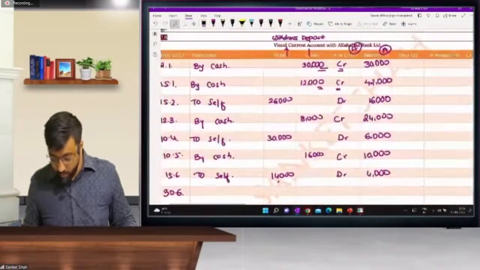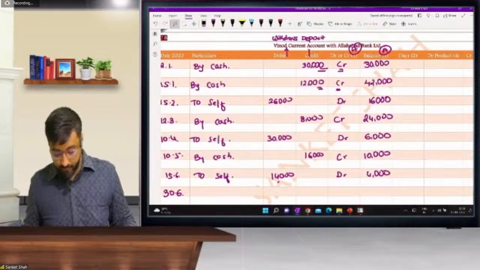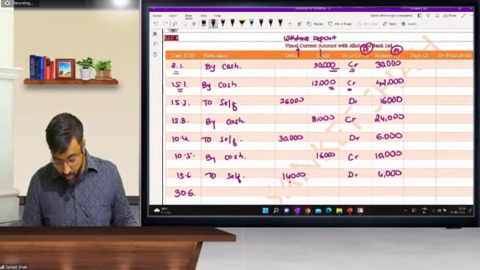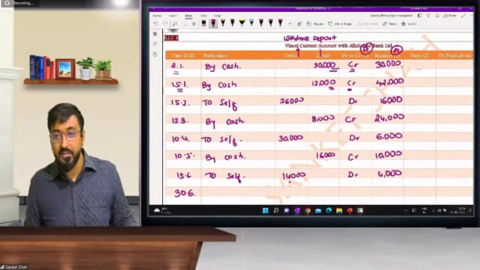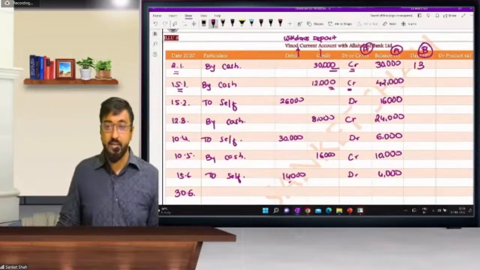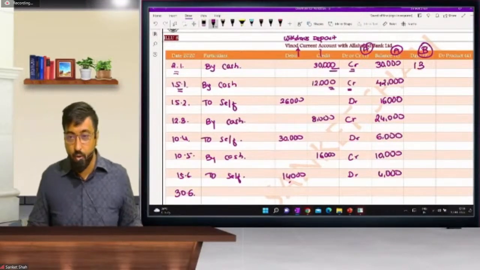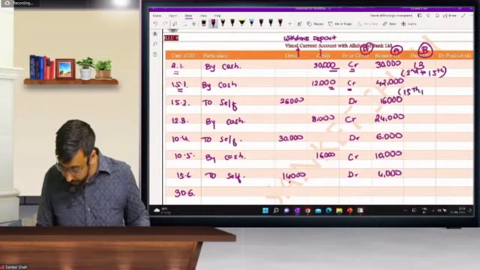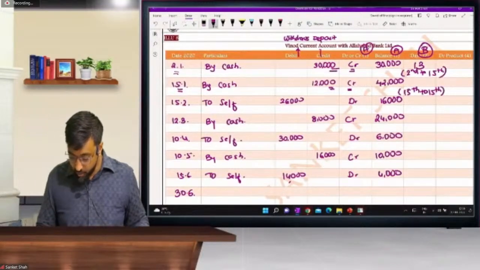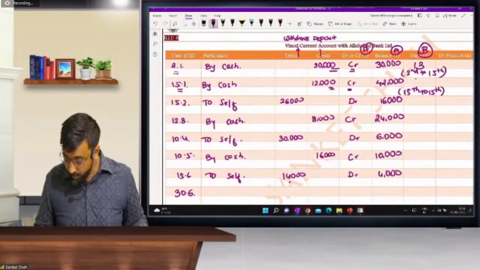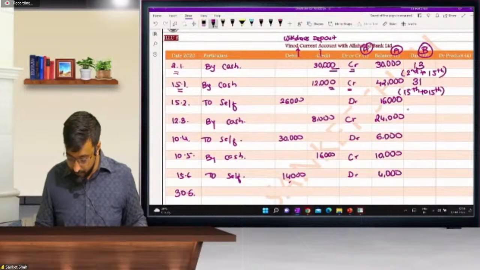Now we are going to calculate days. When you deposited first 2nd Jan. 2nd Jan to 15th Jan. So how many days your 30,000 balance is with bank? For 13 days. So number B पे we are going to write days from 2nd to 15th. Now from 15 to 15. So 15 to 15 beta. 16 for Jan plus 15 for Feb. 31.